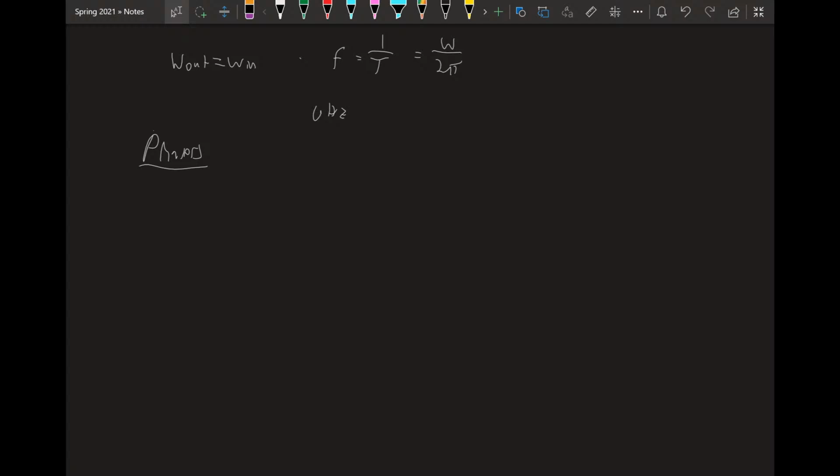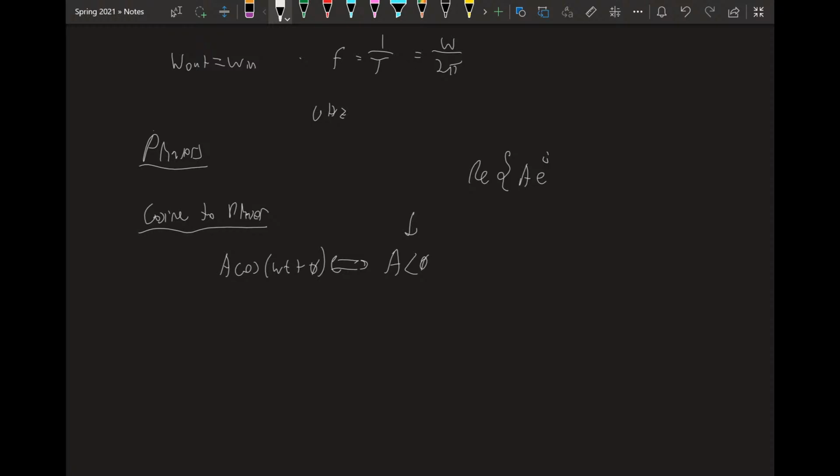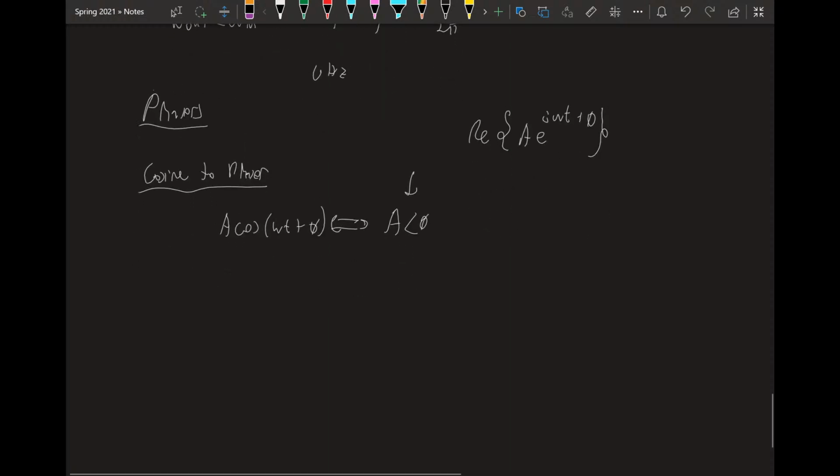So let's say we get our input in cosine, as we normally will. How do we go from cosine to phasor? We have an input, let's say a cosine of ωt plus phase. We can convert back and forth to phasors like this: A angle phase. And what this phasor really is, is the real part of a complex exponential, of A e to the jωt, where we omit the frequency information. So that's what we're really doing here. But we can just not think about it and go straight to the phasor representation. It is the same thing.